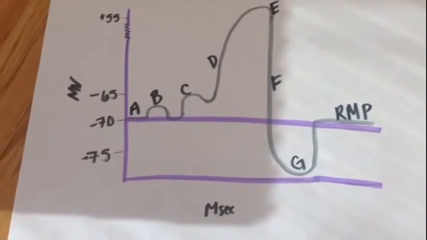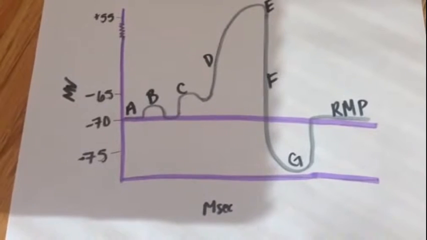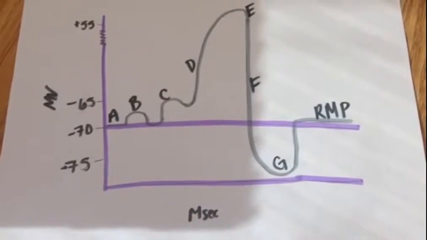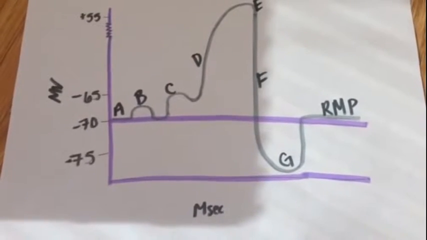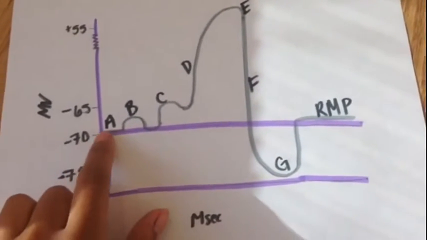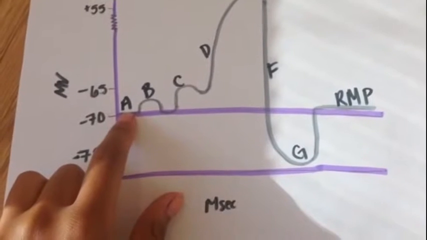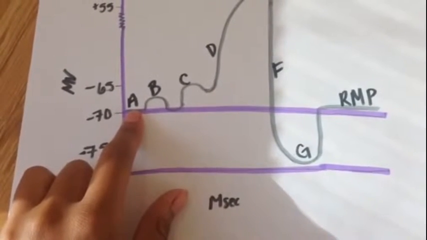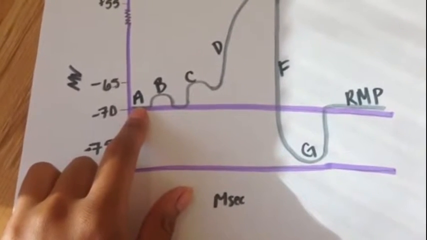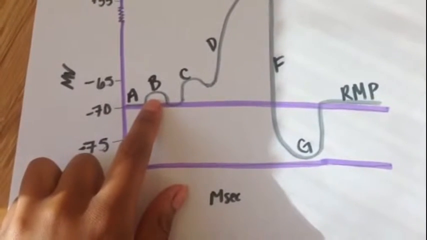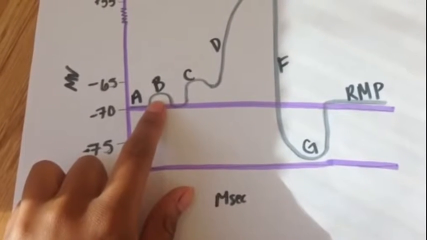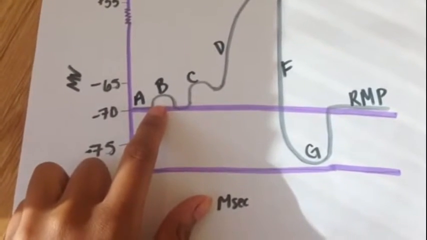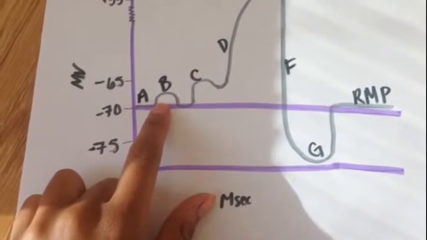If we were to take an oscilloscope to measure the charges within the cell, we would get a graph that looks like this. At rest, the inside of the cell would measure to negative 70 millivolts, which is point A on this graph. When the binding of a neurotransmitter molecule takes place, we can have an excitatory postsynaptic potential created. At point B, this would also be called depolarization.